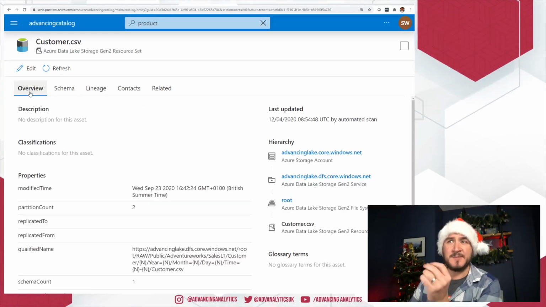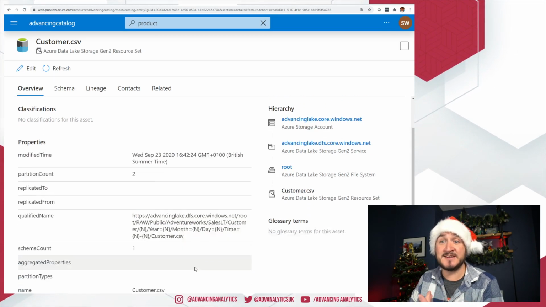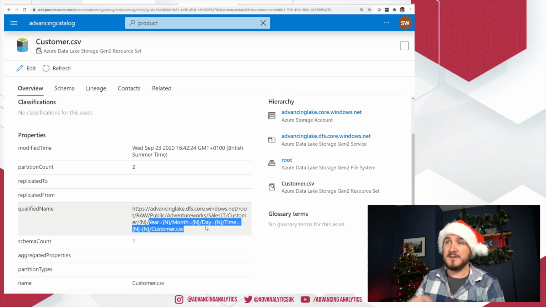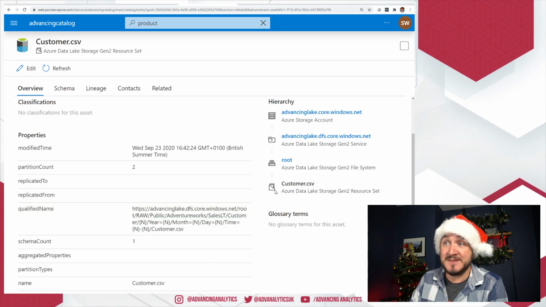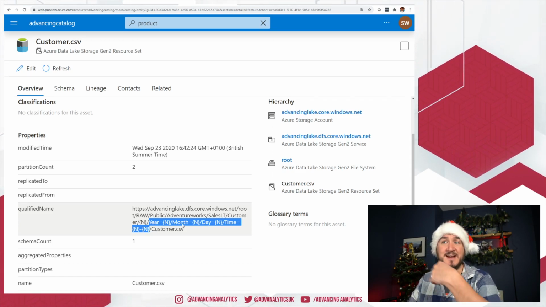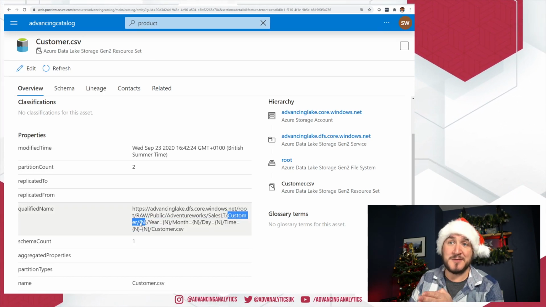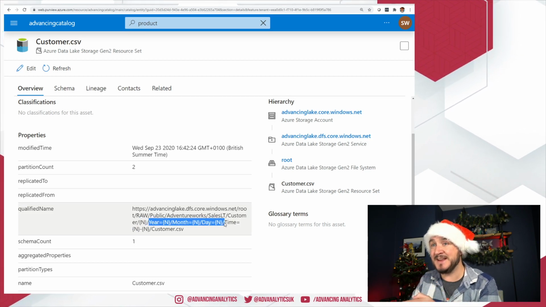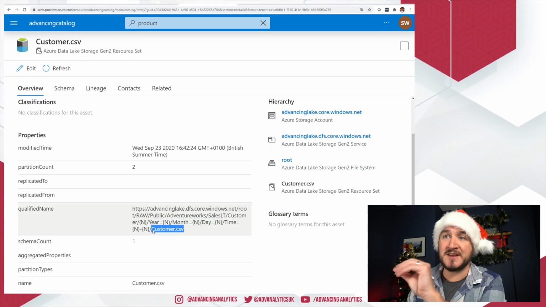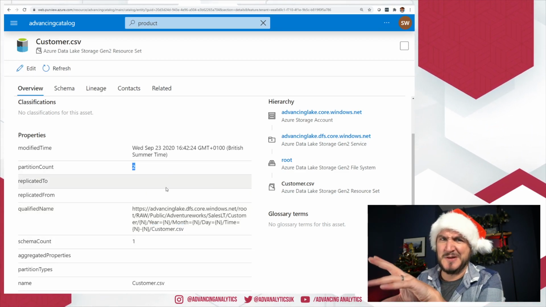So it's doing automatic discovery on top of my lake and on top of my databases and all of that stuff. It seems a little confused when I've got things like this. I've got my years, my months, my days, but it's at least recognized that there is partitioning in there. Rather than giving me one CSV, it said there is a CSV object, and that has Spark style partitioning inside it. It's smart enough to recognize there's some kind of partitioning structure, so it just presents me customer as one object. Now, it only thinks there's two partitions. I think there's quite a few more than that.